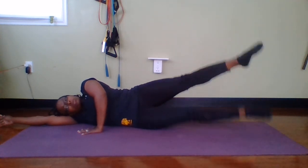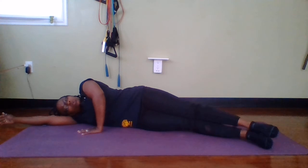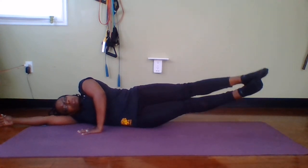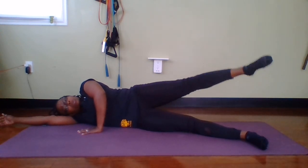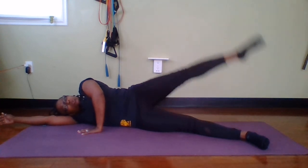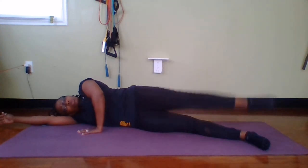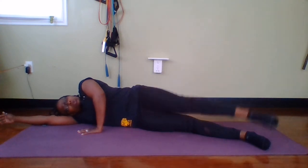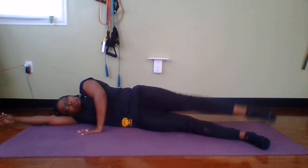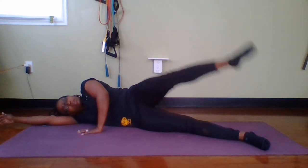Three more. Two. One more. Very nice. All right, lift that top leg and let's do our circles. Here we go. Three more, two, and one, counterclockwise. Three more, two, and one, and lower down.